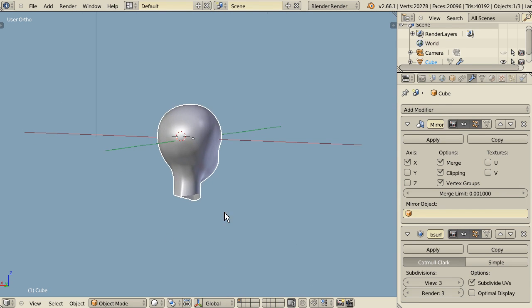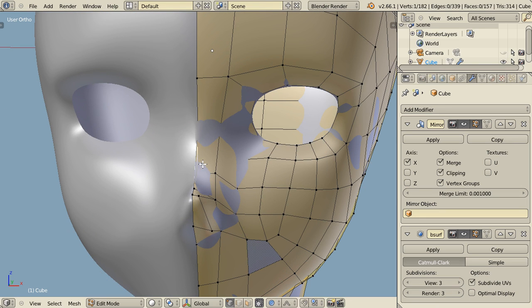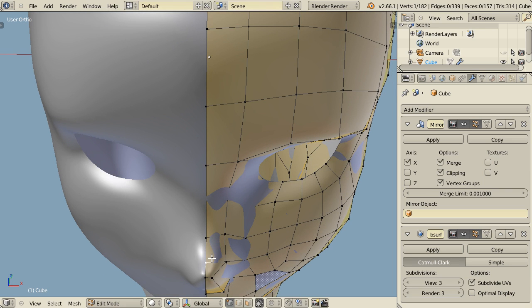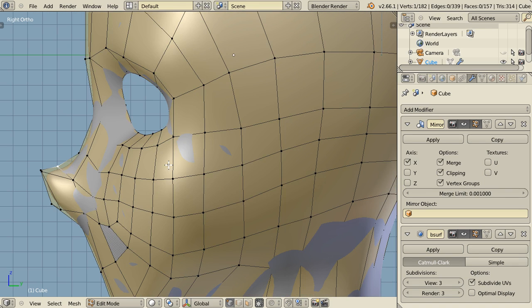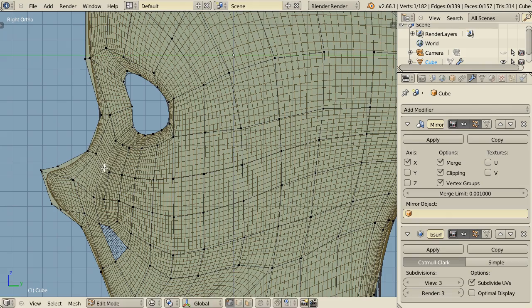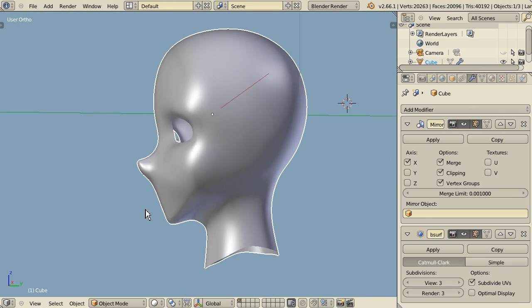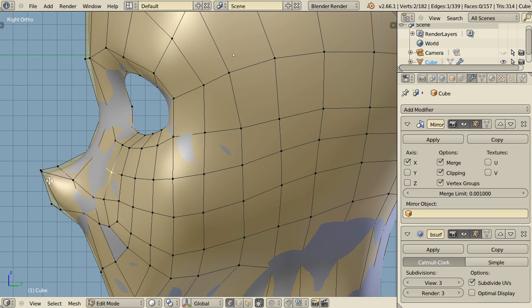Right, so it's starting to look good. Here as well, the vertex is not exactly on the mirror plane. Here I can bring those back a bit, and make my nose a bit more flat, but this time it's too pointy.